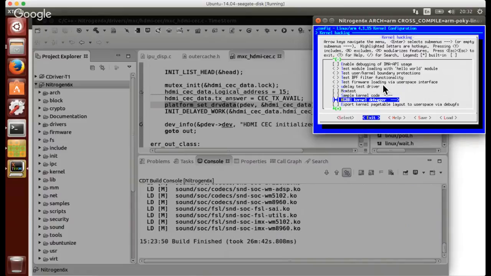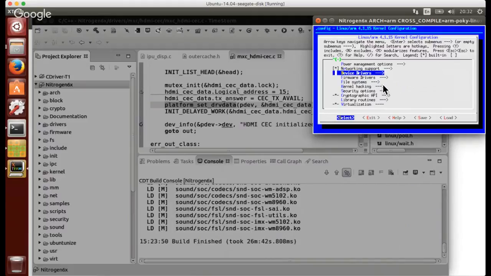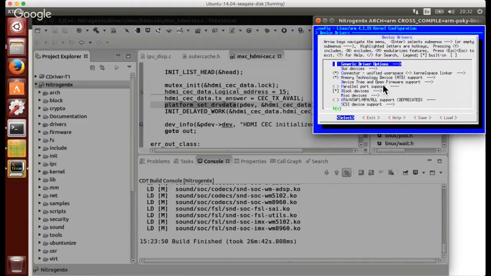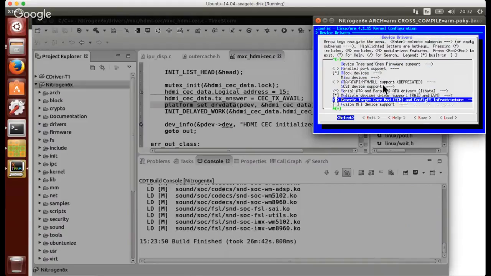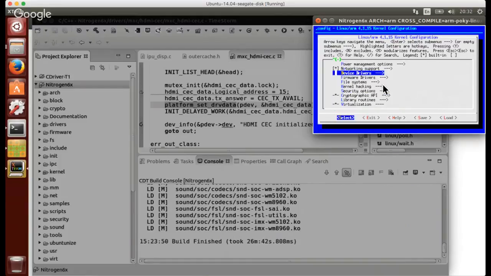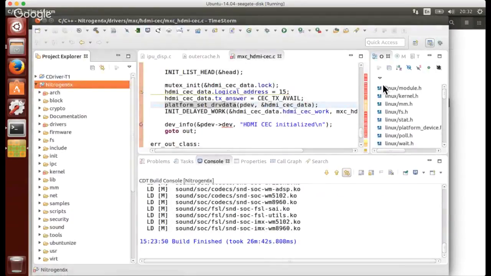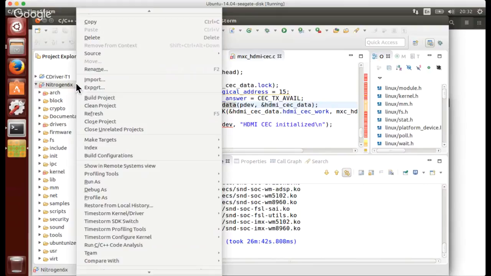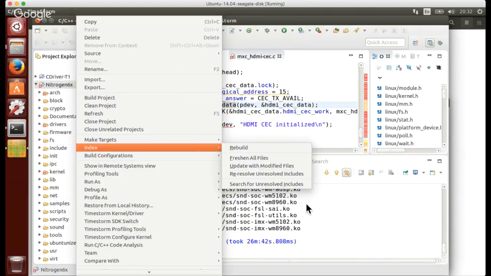This is how you can enable or disable device drivers, because I've navigated to debug features, but there's device drivers, and I can, of course, modify the composition of the Linux kernel built-in and loadable kernel module device drivers. Okay, so that's an easy way to change the configuration, which device drivers are going to be built. To build this Linux kernel, it's no different from a regular project. I simply say build project, and that's going to start the build process.